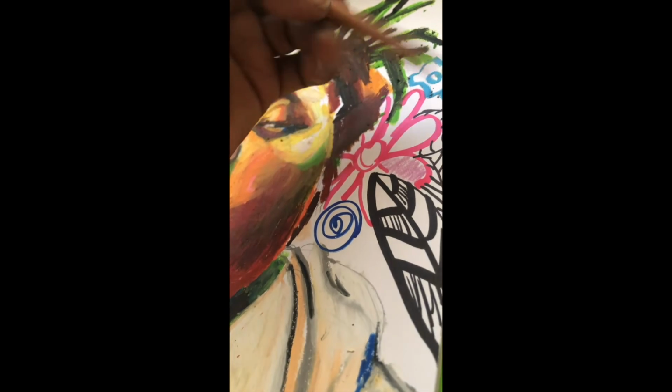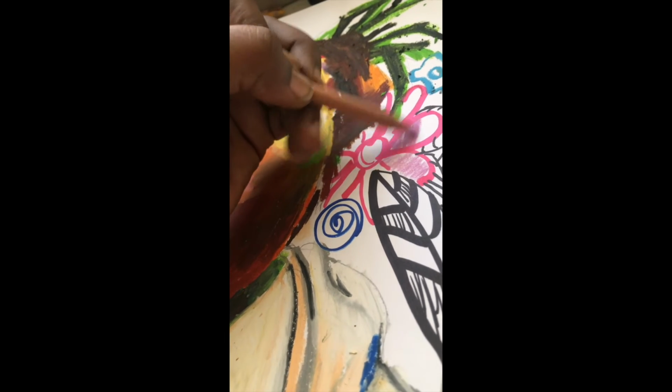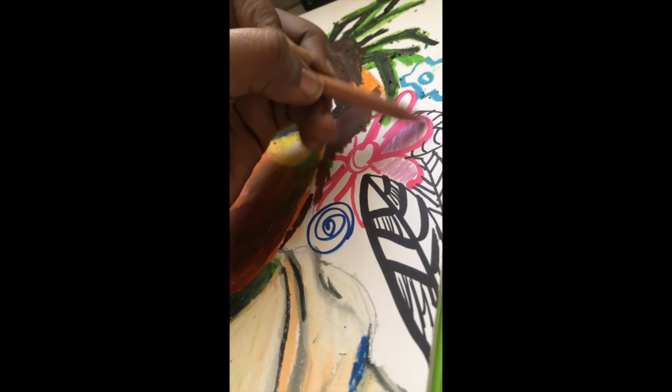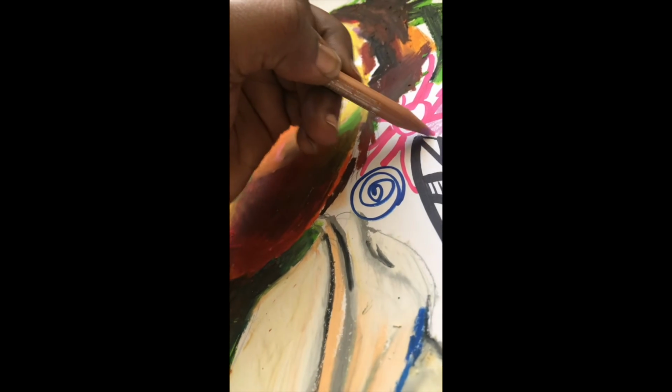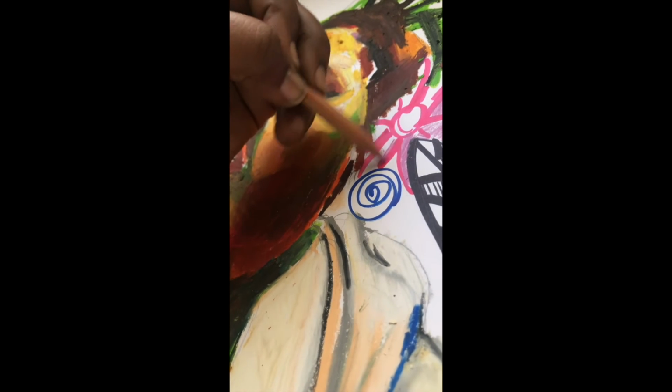This was so fun. I hope this inspires you to just try different things. It really felt good, and it was very pleasing to the eye to see how different things work together on one page.